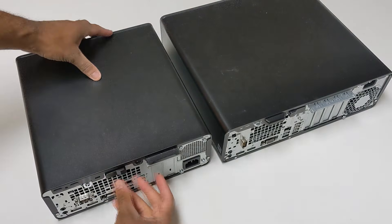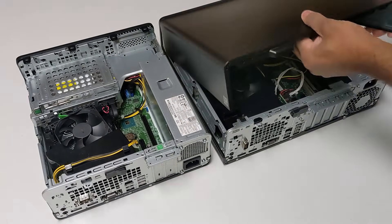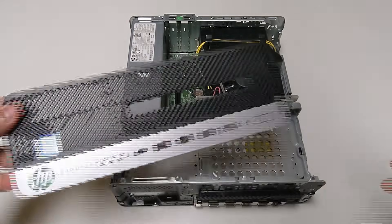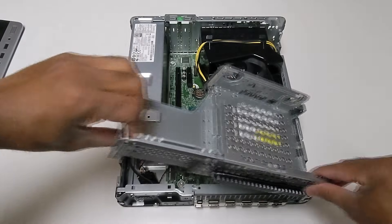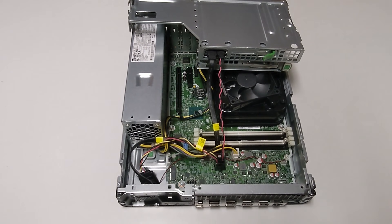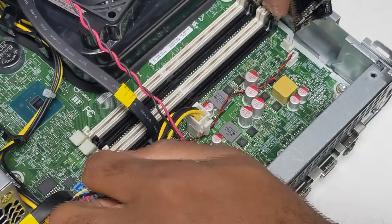Something I really like about these cases is that they are a tool-less design. We can simply unlock each of them from the back and pull off the top panel to have immediate access to everything inside. For the ProDesk 400, we'll take off the plastic front panel by removing the four plastic clips and then pressing the switch to release the cage for the hard drive and DVD drive. We don't have to worry about cooling or a processor, as this already came with an i5-8500 quad-core processor — so it's just a memory, storage, and GPU update for this flip.